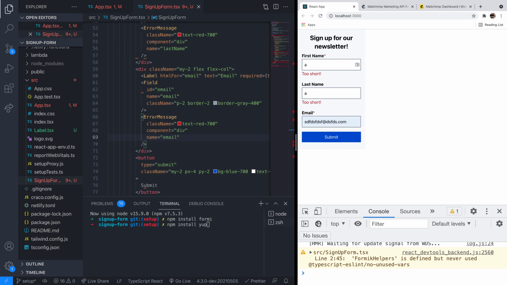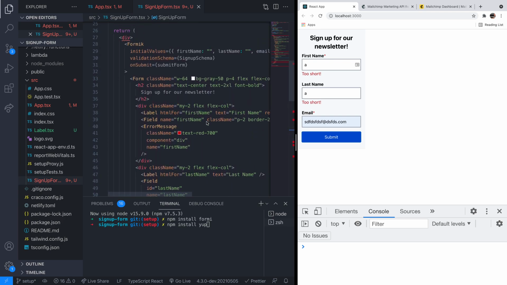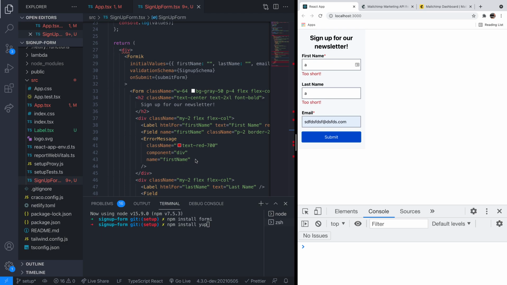Okay, and you'll notice in the console, if we try and submit that now, the onSubmit function won't work because we've got an invalid form in here. So it'd be quite nice to actually disable the submit button so that you can't actually click it, just so the user has to go and ensure the validation's all correct. And to do that, we actually need to get access to the Formik instance for the form so that we can check the state of it, the disabled state of the form.